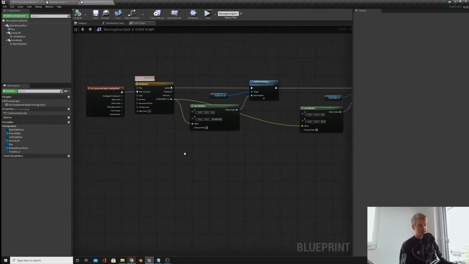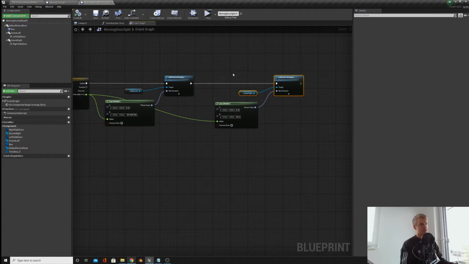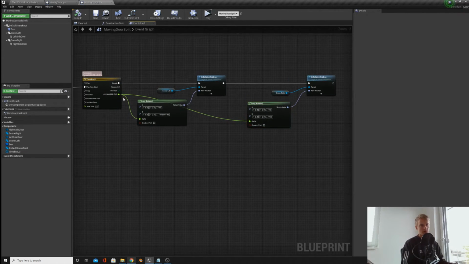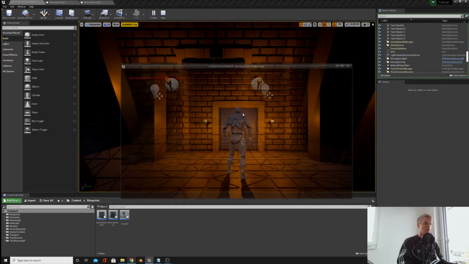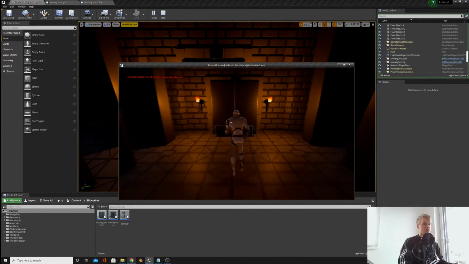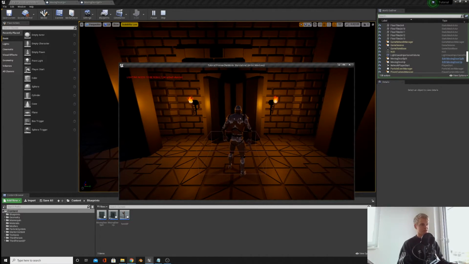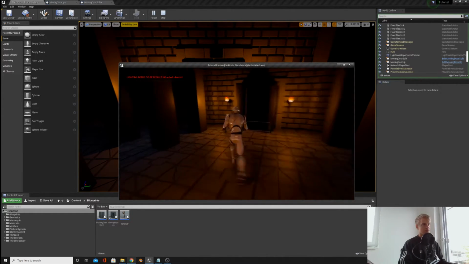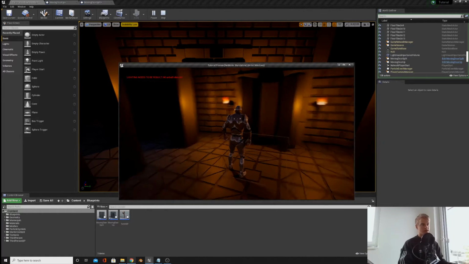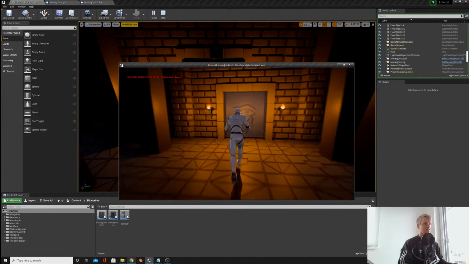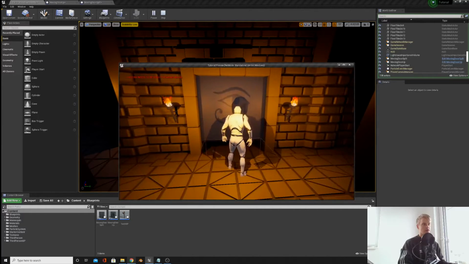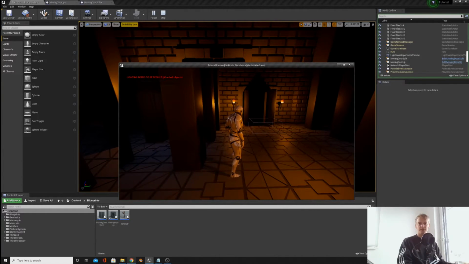Just like the left side, we are setting the relative rotation, but we're doing it for the right side. We are lerping it still, we're plugging the alpha in still, but we're changing from -90 to 90. So now you will see that both the doors open correctly, which is really cool. One thing you'll notice though, is that when you go back in to the door, they will reopen. Same goes for this door. If you go in again, it will reopen. So let me show you how you can deal with this issue.